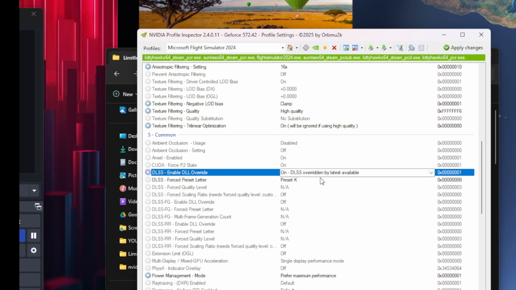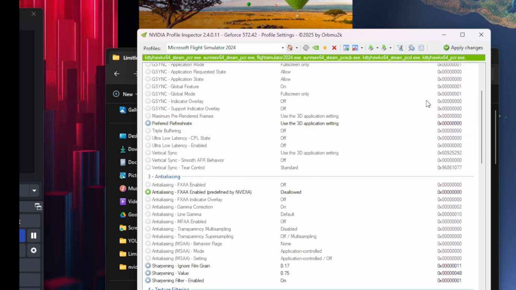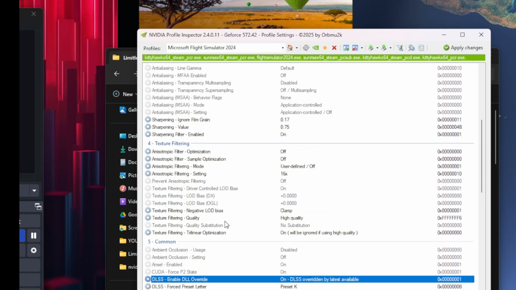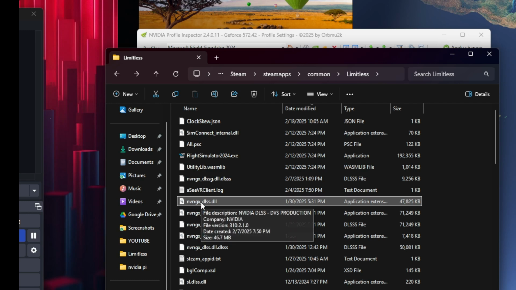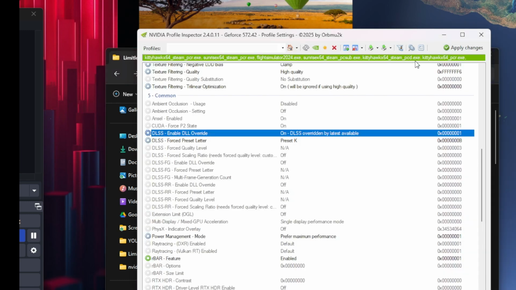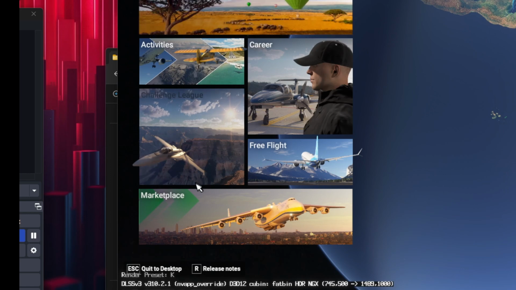If you click here and you click on apply changes, you will use the DLSS version from the driver, not the files you place here. You can check once you save and apply changes, and if you open the Microsoft Flight Simulator and you're getting the preset K and the latest DLSS version, you're good to go.